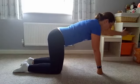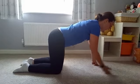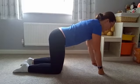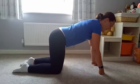Exhale, arm up and then bringing it back. We're going to do this one more time on each side. And remember, it's all down to which level you're at, etc. So we've done that.